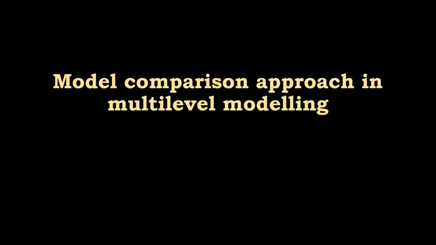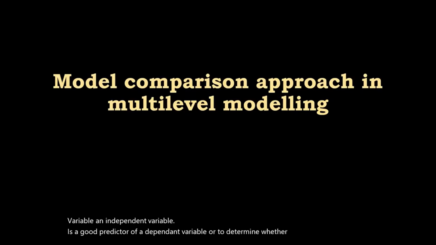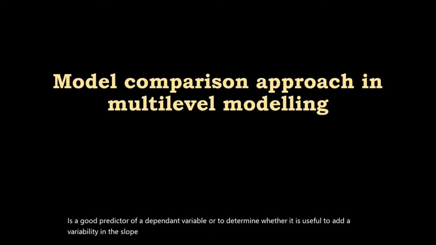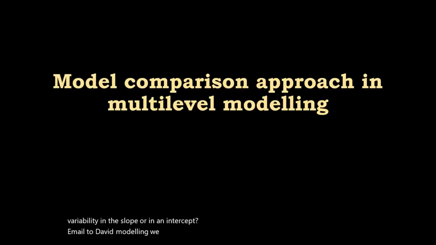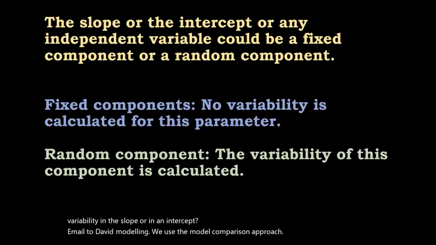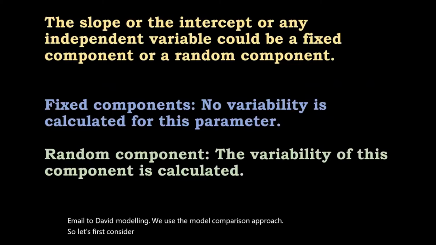In order to determine whether a variable, an independent variable, is a good predictor of a dependent variable, or to determine whether it is useful to add variability in the slope or in an intercept, in multi-level modeling we use the model comparison approach. So let's first consider the components of the models that we are going to compare.